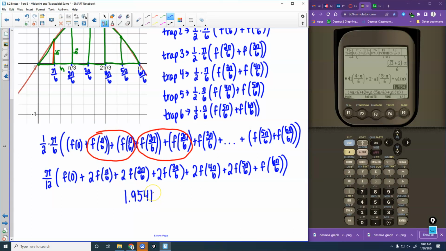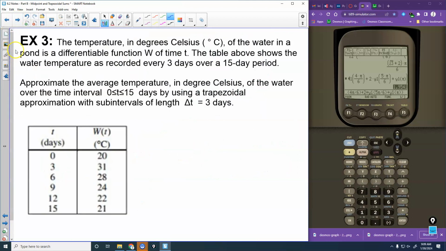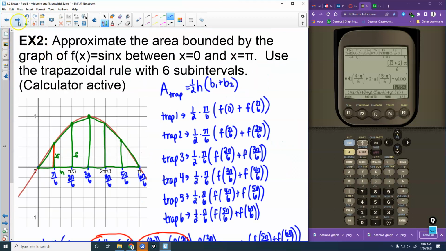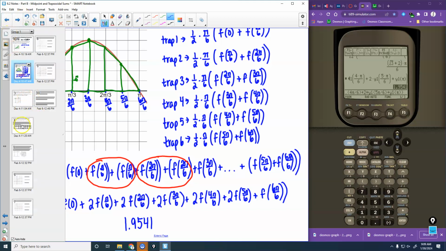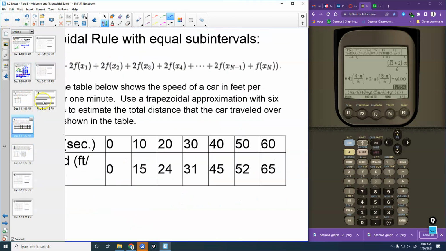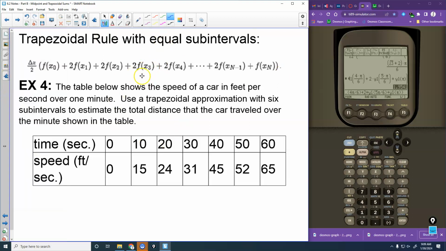Now, the good news is if we have equal intervals, we don't have to do all of that work that I did right there, because that took us way too long to do that one problem, right? Did I not write that down? Hold on, do I have a slide for that? Okay, oh, okay. It's on the next slide right here.